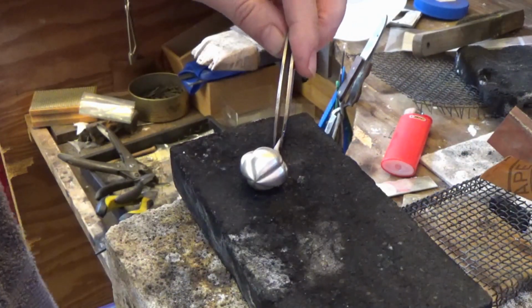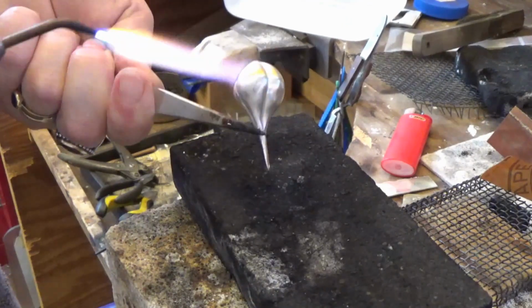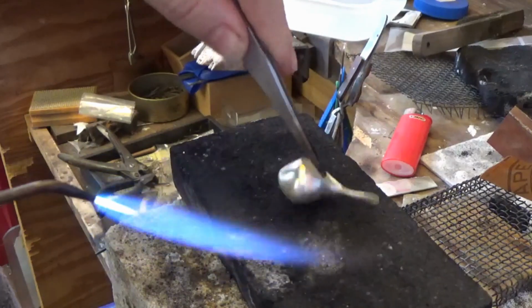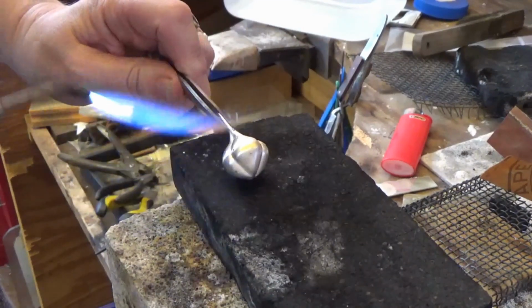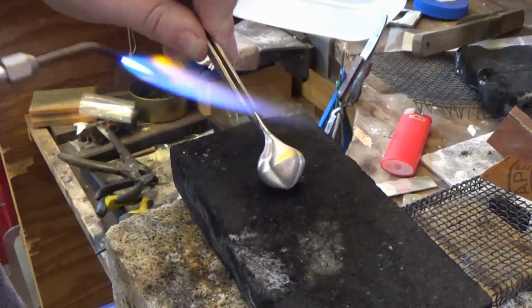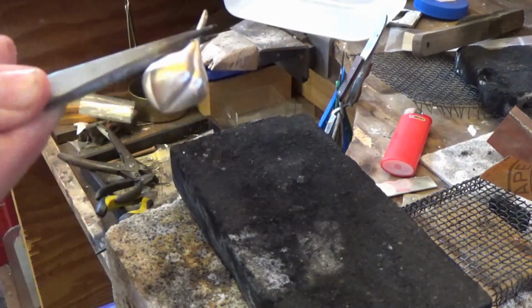So I've got this little hollow form type piece here again, and I'm just going to heat it another couple of times and show you, as sometimes you'll see the tarnish raise to the surface a little bit as you're heating it. So this is quite thick. I'm not even heating up this little thin bit up the top. That will be definitely hot enough. Just see a few little marks of tarnish in the surface, so I'll pickle that.